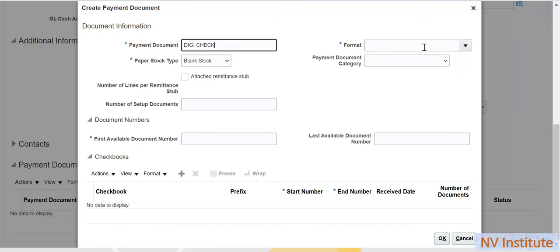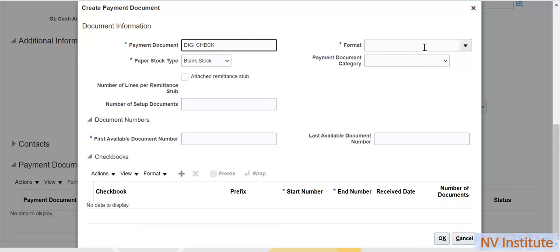What is a format? Each bank account might have different formats as per the bank requirements. Let's say HDFC might have a different check format, HSBC might have a different check format, or even when it comes to electronic transfer, each might have a different format.